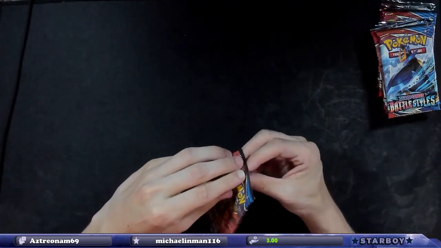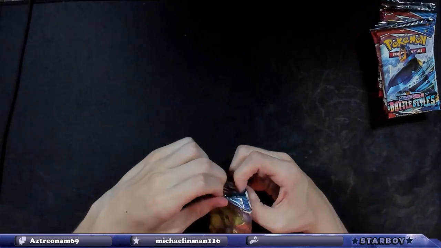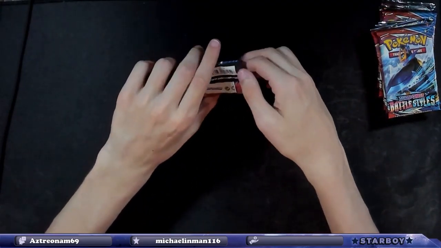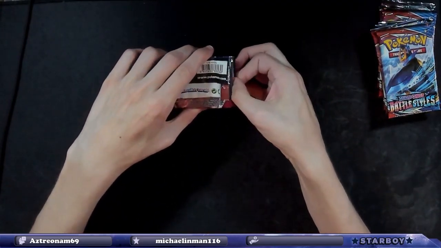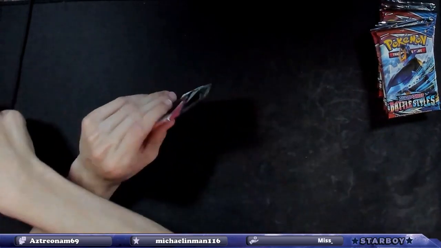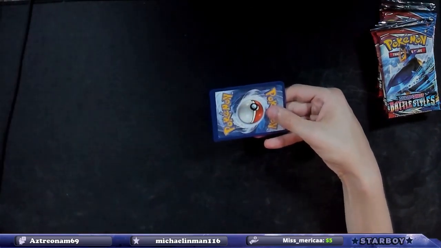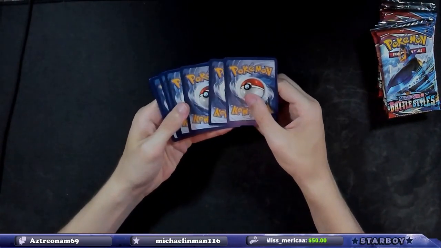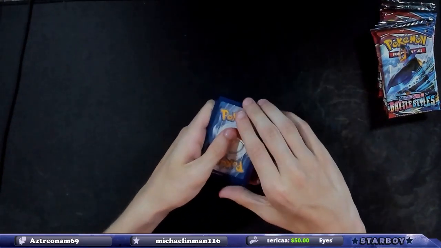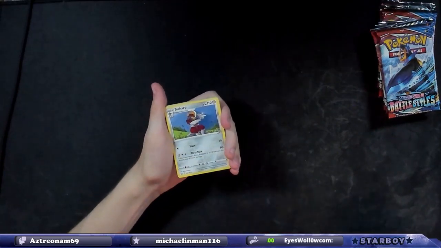Come on, baby. Come on, baby. We want to see some big money here. Big money, right? All right, here's the code card. And then, oh, all right. We're 0 for 10. That changes in this pack.